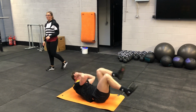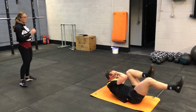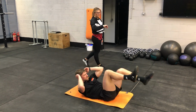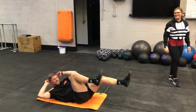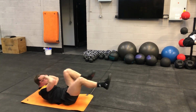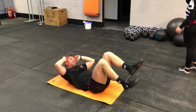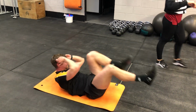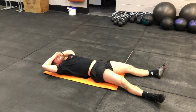Same again, keep that motion, that rhythm. Just 15 seconds down, 15 to go. Keep moving, 10 seconds. Keep going. Last 5 seconds, 4, 3, 2, 1. One more round to go.